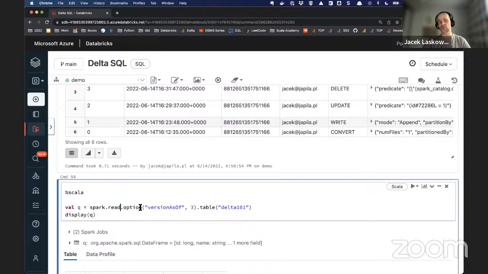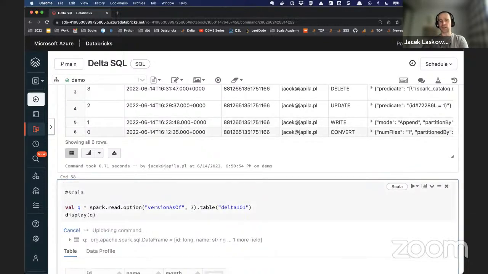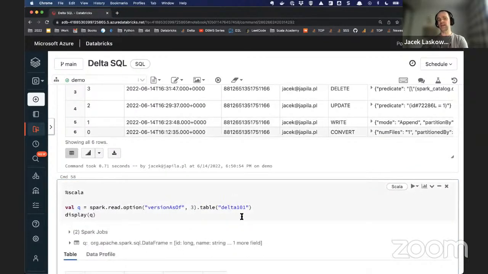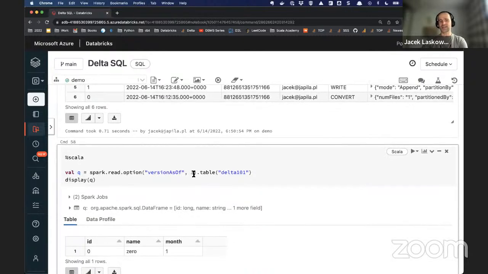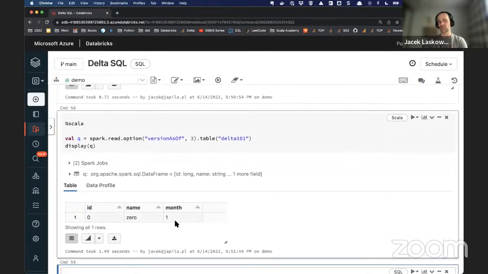So Spark read option will give you the version of the table that was available at version 3. Let me display Delta 101 as it was at version 3, and it contained just one row.